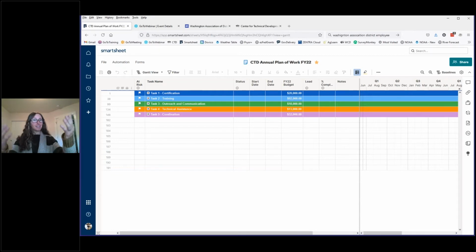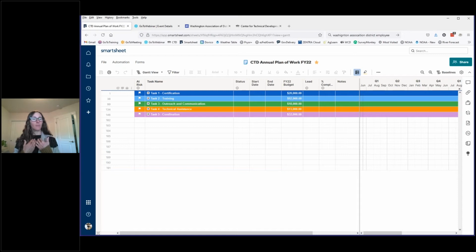So for us, integrating this into Smartsheet makes this a continuously usable and functional way to use our annual plan of work in an ongoing format and having many users in there. Beauty of Smartsheet too is you can share a sheet within and outside of your organization.